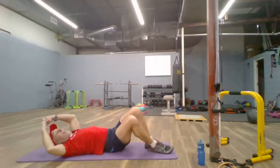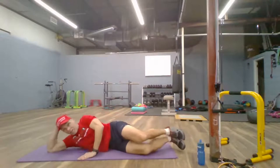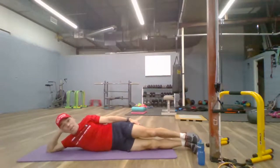4, 3, 2, and 1. Second exercise. We're going to go a three exercise circuit here. I'm going to roll over onto my side, knees straight.